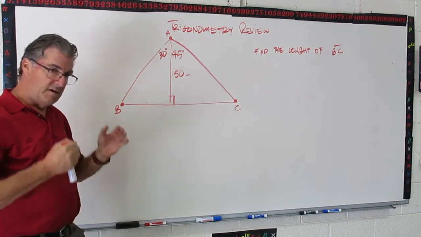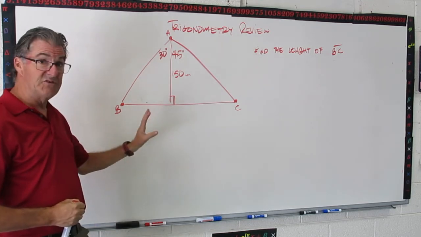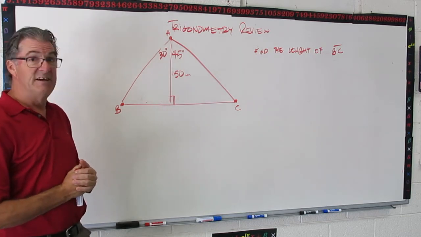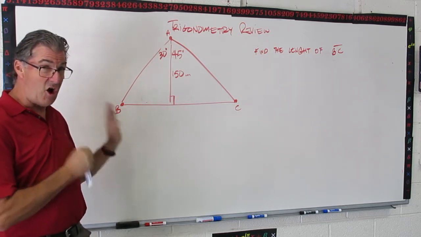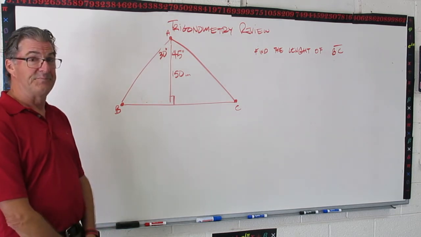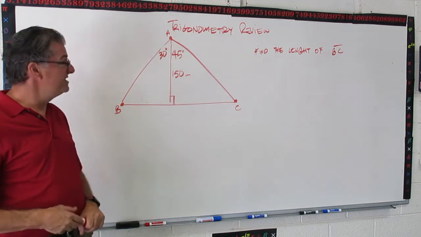So if you're feeling bold, pause the video right now. Pretend this is a test question. It's do or die. These count for your grade. Give it your best shot. There's nothing new in here. You've done all the kinds of calculations we're going to do in a minute already. Okay, let's see how you did.